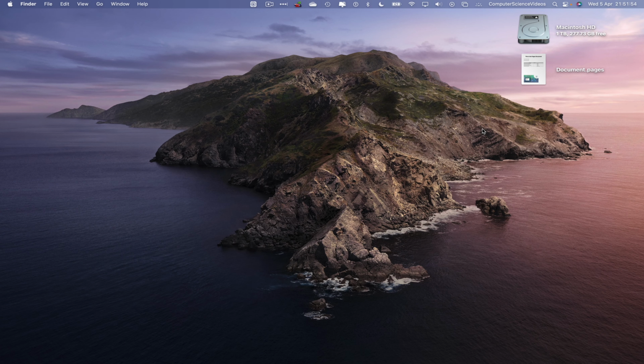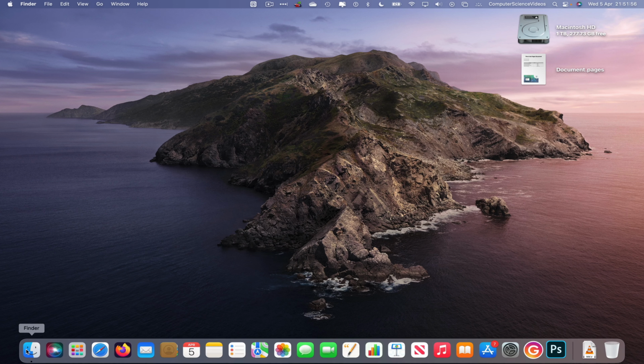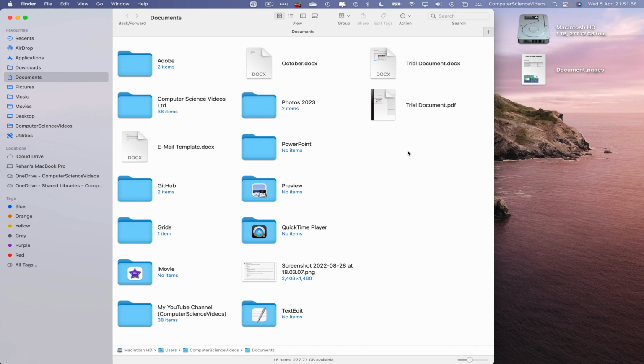So now let's go all the way around to the dock, go to the find application, and now what we will do is use the find function to search for a specific folder or folders, and then we can use that find function as a quick way to navigate to those folders that we are searching for.